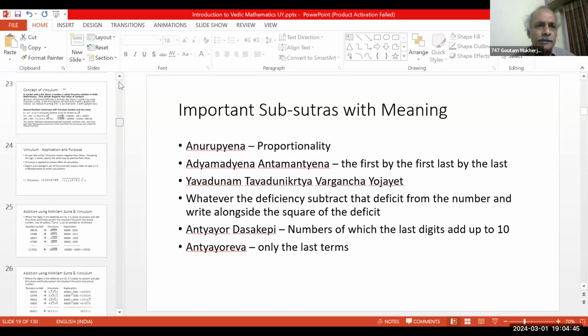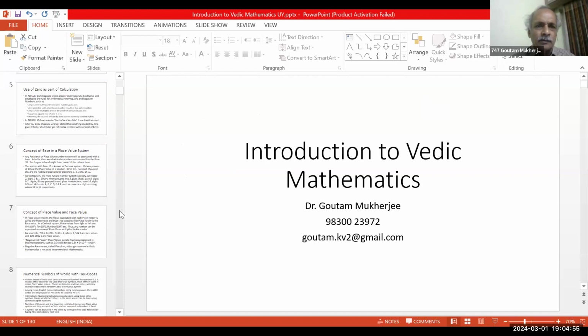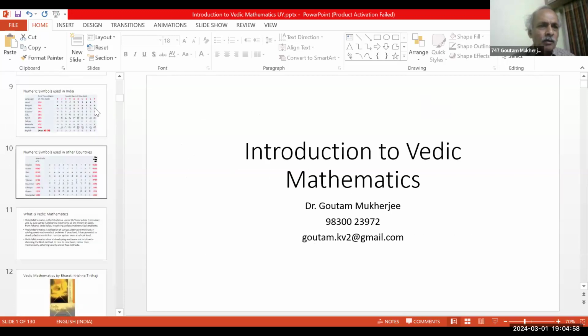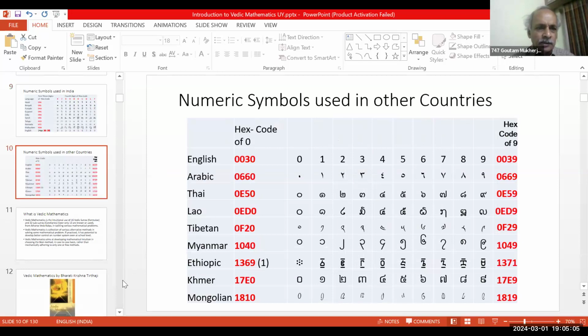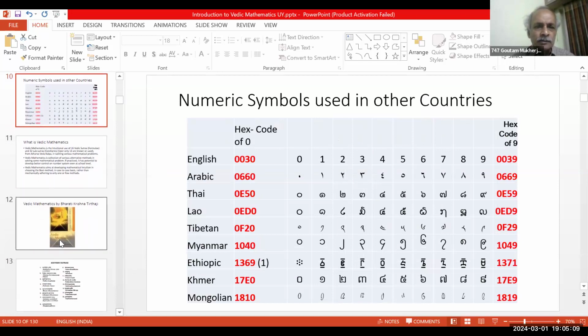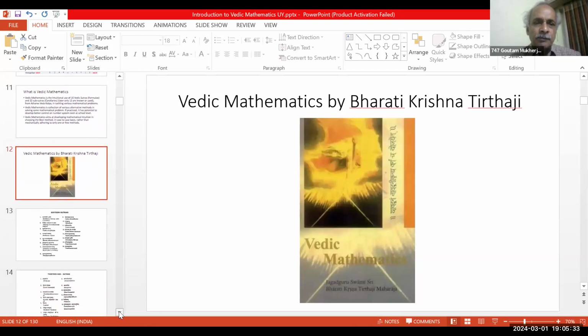So earlier we started this introduction to Vedic mathematics. Thereafter we went to how the Indian arithmetic number system came up, and then we did this book I told about. This book is of Bharati Krishna ji, from Atharva Veda. In the introduction he has written that those formulas were very much scattered throughout, and it is his deep contemplation, maybe in the Samadhi state also, that he could decipher all these things.